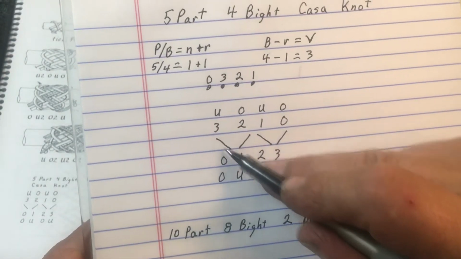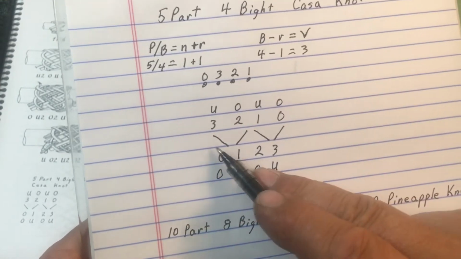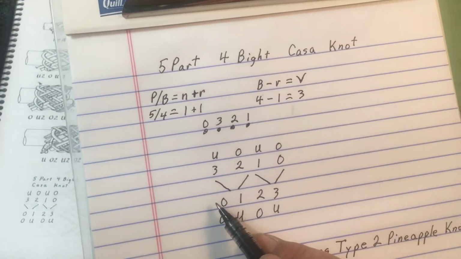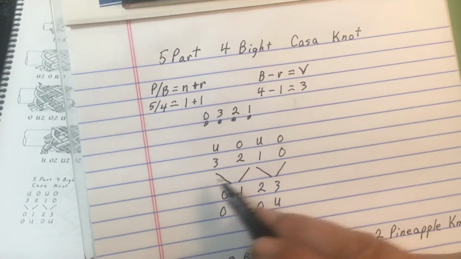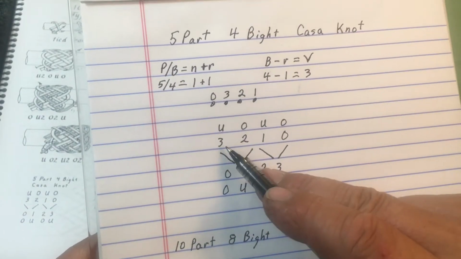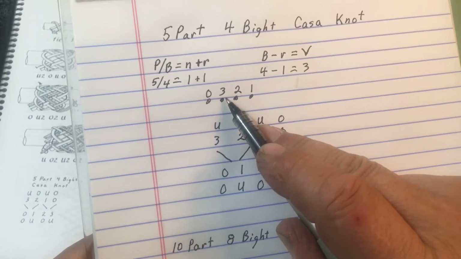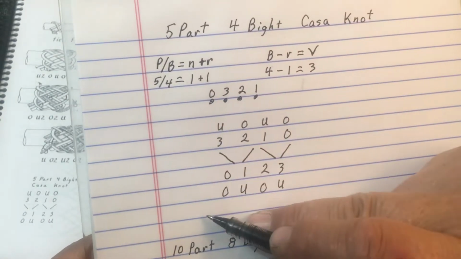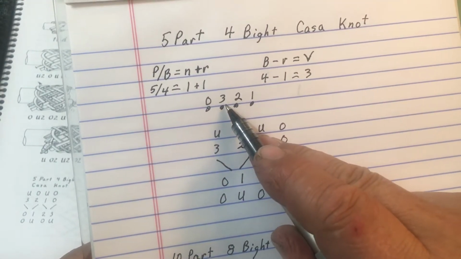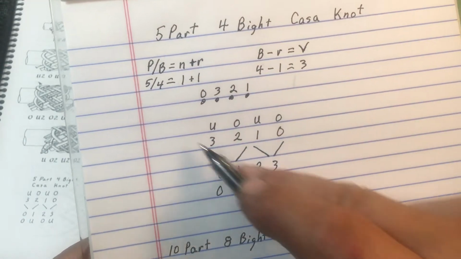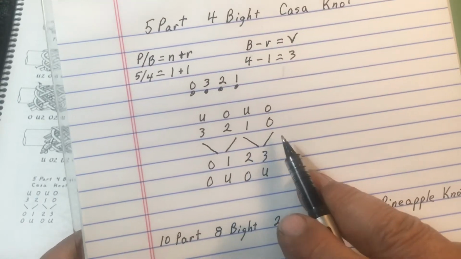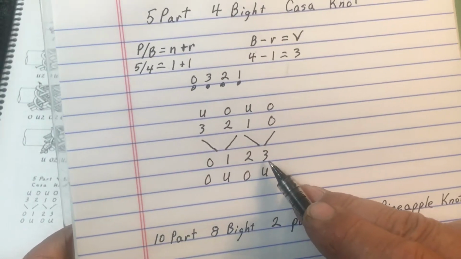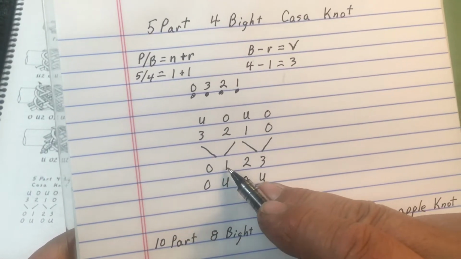The next step is to draw in the coding. And the number of coding is 1 less than the number of parts because of the strand doing the traveling over the coding. Now, above the coding, we write down our count value numbers. And on this side, the 0 is the bight boundary, so we don't use it. So we start on the second one in, and we go 3, 2, 1, and then we come back around 0, and we would repeat however long the knot was. Now at the bottom, going from right to left, we start with the second number, 3, 2, 1, and then 0.